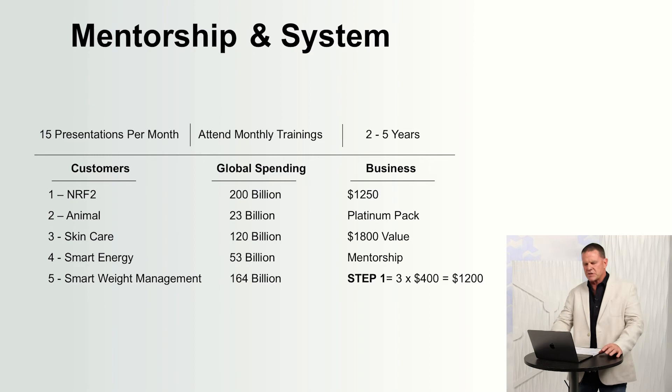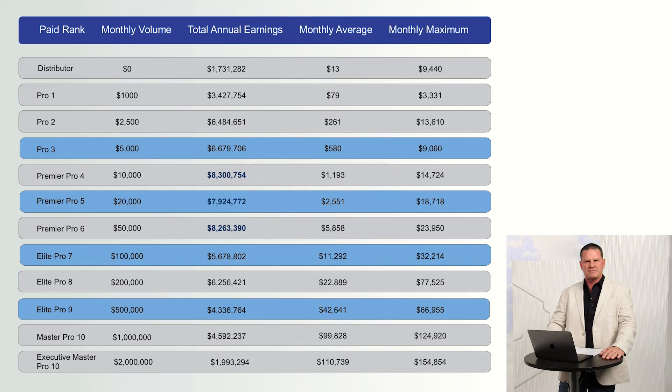Nine years ago I had to make a decision just like you. Because of my decision, you think Christmas is December 25th — I'm telling you right now, in my household it's on the 15th of every month, and it has been like that for the last nine years. So that two to five-year retirement asset — let's jump in and do that.